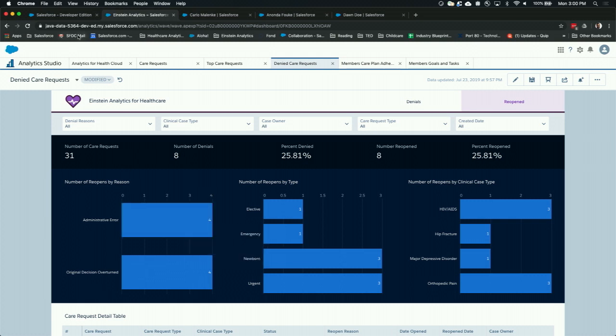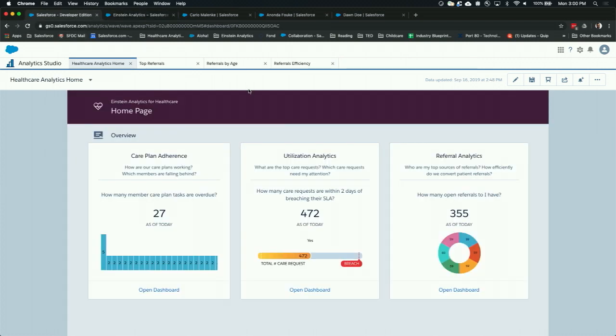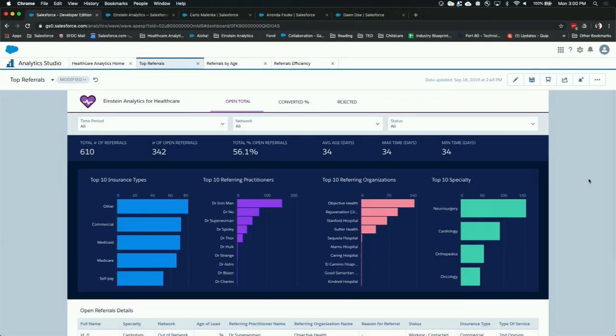So with that, let's switch gears and look at referral analytics. And over here again, I can look at the number of referrals, the new patient referrals that I've gotten, and how many are open today. The top referrals dashboard gives me visibility into the top sources of referrals. In this case, I can see this information by different insurance types, practitioners, and different organizations. On the top banner, I have information around the metrics of how many referrals we have gotten, how many we have converted, and what the average days, min days, and max days are. And this again gives me visibility into how efficiently the process is working to acquire new customers, new patients.